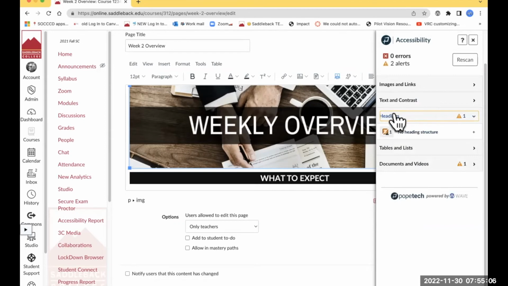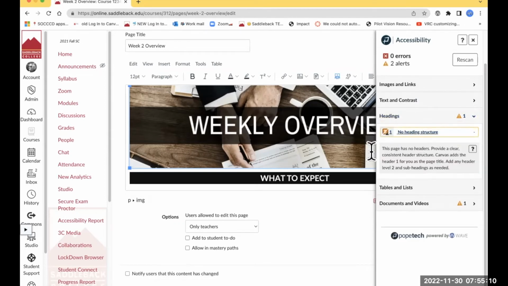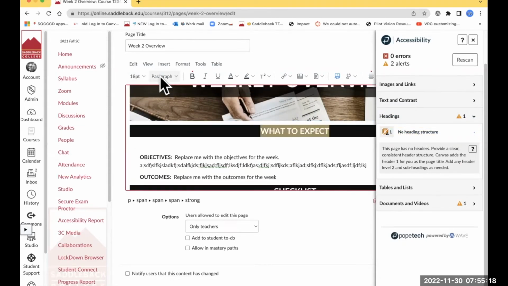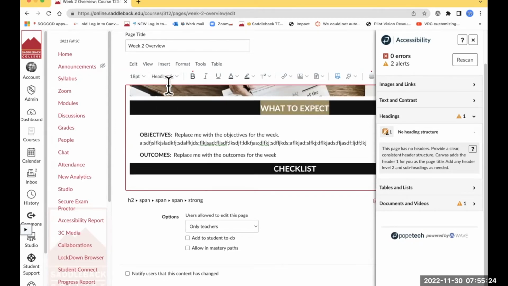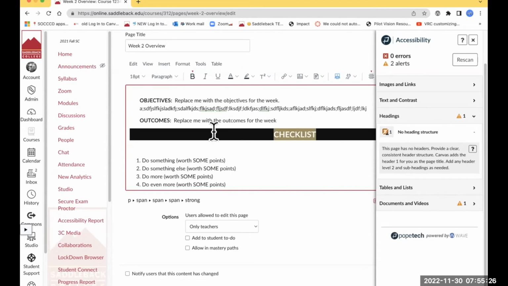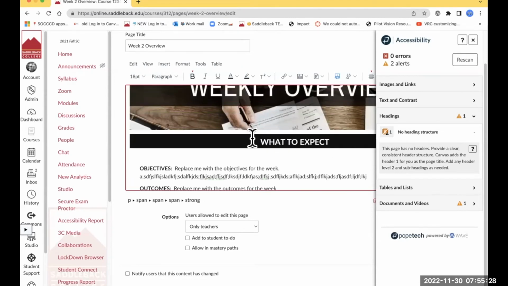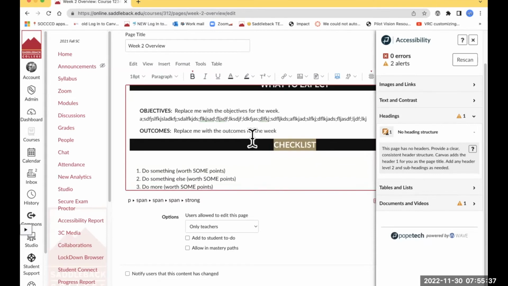You click on headings, for instance, that says there's no heading structure. So what it's telling me is that none of these have a heading associated with it. So we have to highlight what we would like to have as a heading and then do it in the correct order. Now, if you've read through the material for the week, you know that you have to do a heading 2 before you can do a heading 3, and a heading 3 before you can do a heading 4.